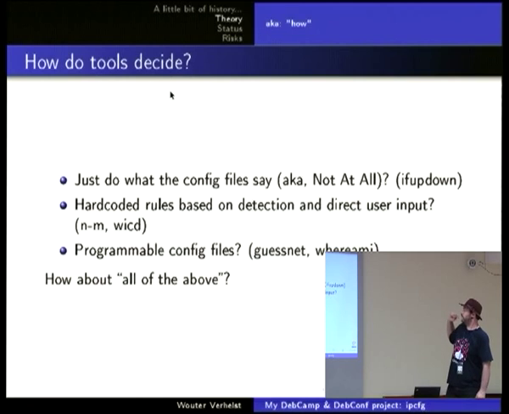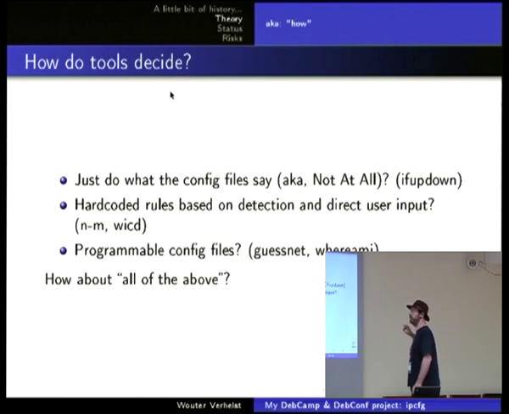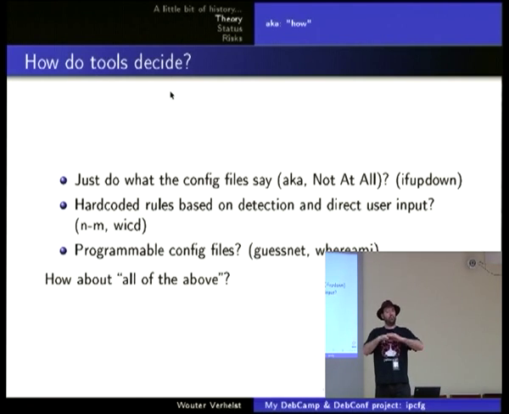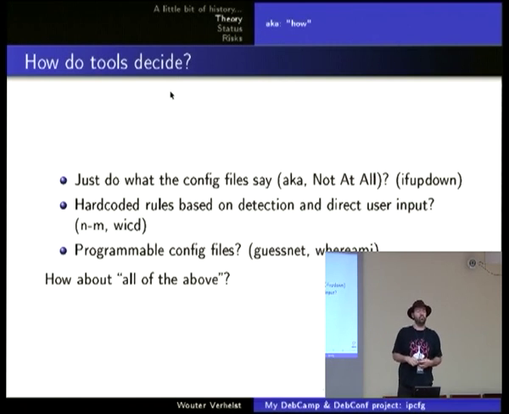You can have a configuration file that allows you to say, don't do anything beyond what's here. You can have defaults that will kick in if you don't have any configuration file. Currently, if you don't have a configuration file for ifupdown, what it will do is simply nothing. You won't get any networking. I think good tools should try, not too hard, but try to some extent to get some working networking by default configuration.